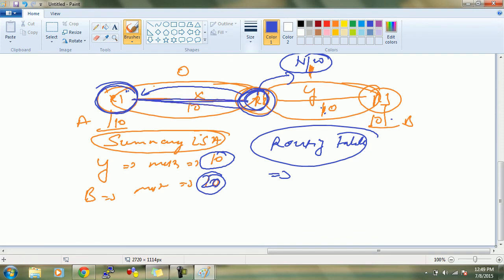मैं क्या कहना चाहता हूं, जब भी एक ABR समरी LSA फॉरवर्ड करेगा एक एरिया में, तो वो अपनी कॉस्ट बताएगा उस नेटवर्क तक की. मैं आप एरिया 0, मेरे पीछे एक एरिया चल रहा है एरिया 1. मैं जब भी एरिया 1 के नेटवर्क्स आपके एरिया में फॉरवर्ड करूंगा, तो मैं किसकी कॉस्ट बताऊंगा? अपनी. आप पहले अपनी कॉस्ट मुझ तक पहुंचने के लिए कैलकुलेट करोगे और उसमें उस कॉस्ट को क्या करोगे? ऐड. जब भी ABR टाइप 3 LSA जनरेट करेगा, वो किसकी कॉस्ट बताएगा? अपनी.